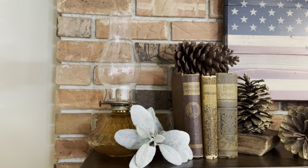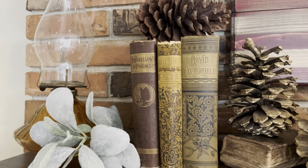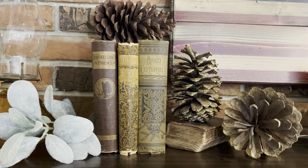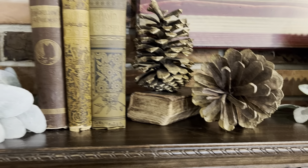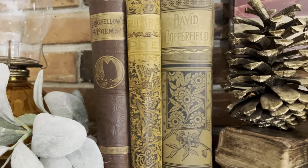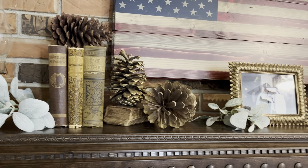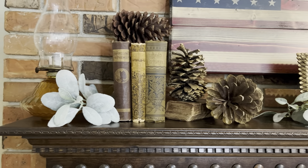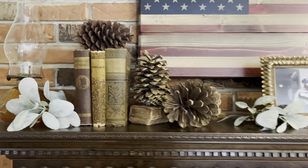I'm so glad that I finally got to use it. And then we have some antique books here. All of the books I probably purchased at an antique mall with exception to this little guy right here, which I will tell you about in a moment. My idea for this mantle was to go with a more natural looking theme. The colors I wanted to use were more of the brown tones, and then I thought I would add in a little bit of gold for accent color.